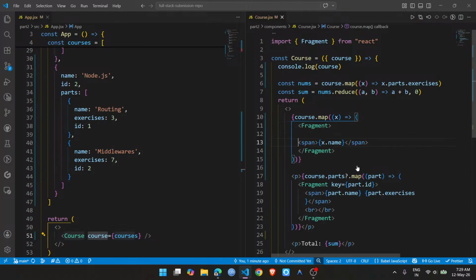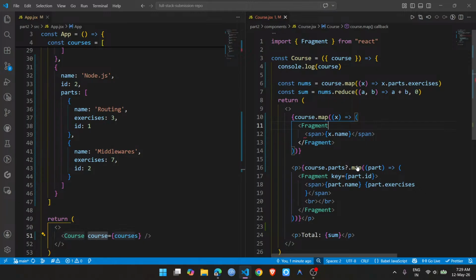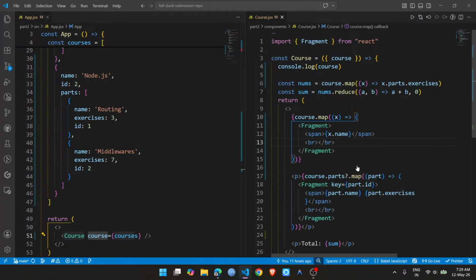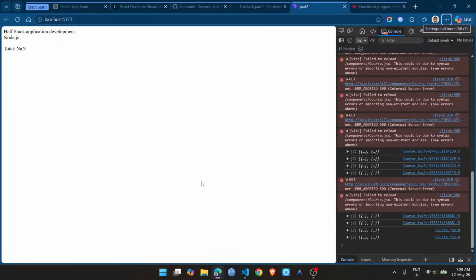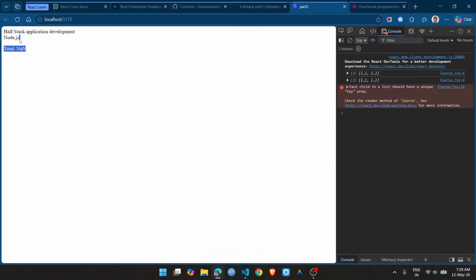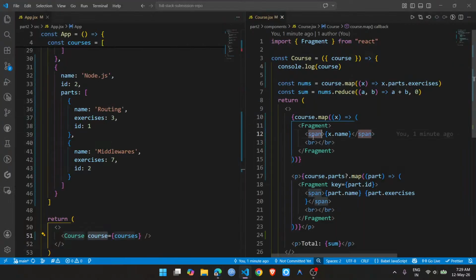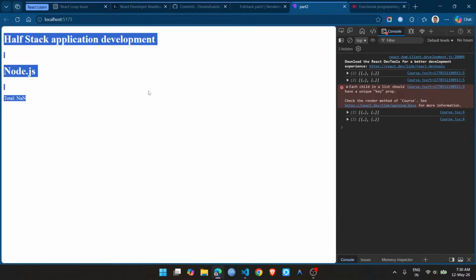Let me put this span inside that, running inside it. So I have this properly done. And let's see, I would like to use H1 for this.